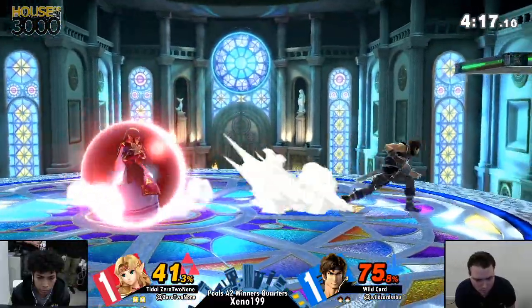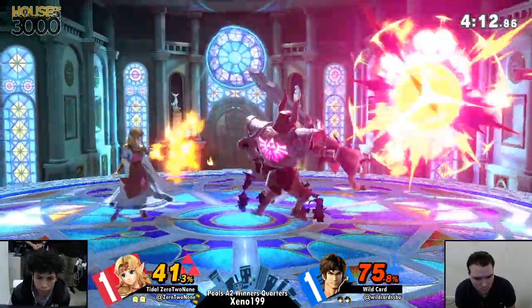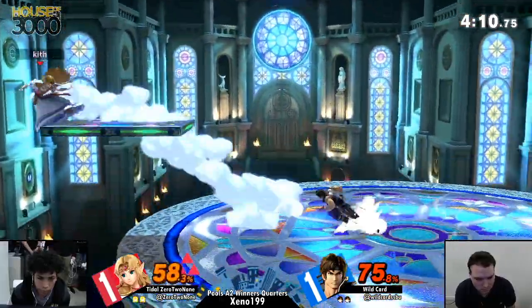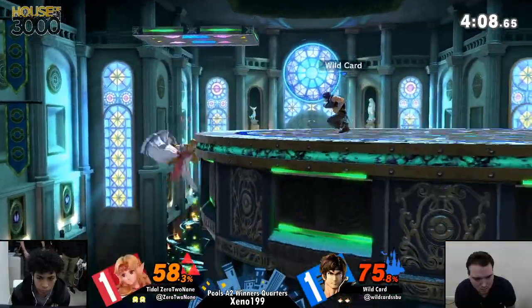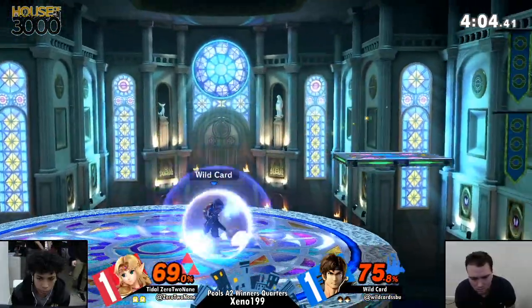Yeah. Because he neutral definitely... Neutral is so crucial right now. That up air does like 21 now. They buffed it. Zelda's. Why? I don't know. They made it bigger. They extended the launch distance. Alright, Nair. He has no jump.